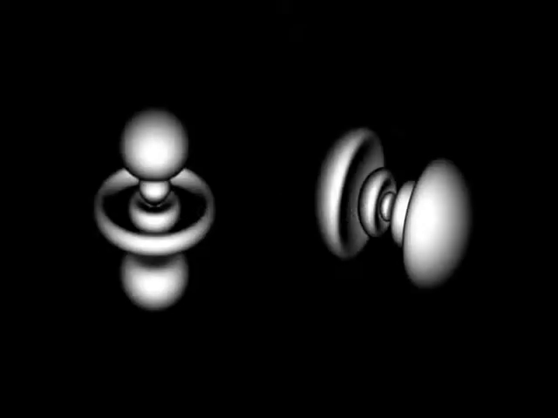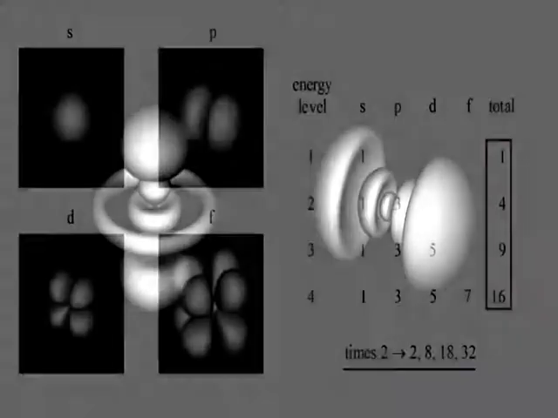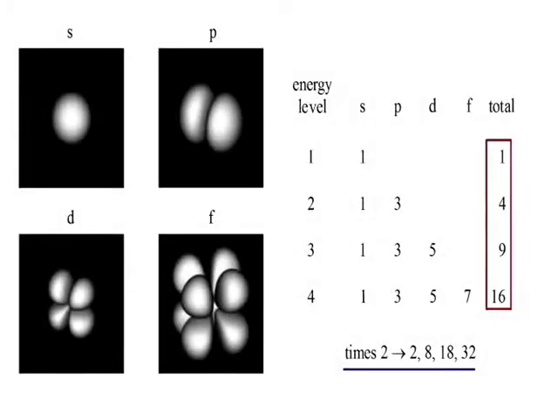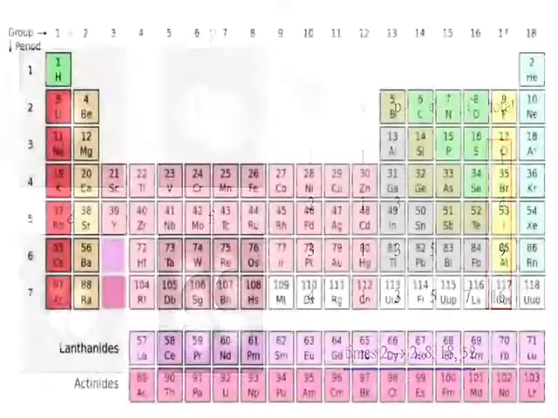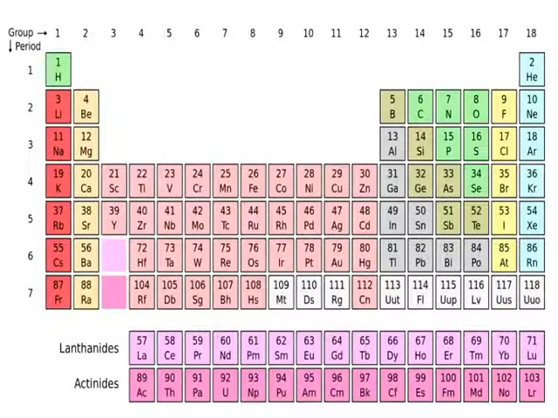We've seen that the solution of the Schrödinger equation for a hydrogen atom consists of families of electron orbitals of varying energies and spatial distributions. The number of orbitals per energy level, when multiplied by 2, gives the sequence of numbers 2, 8, 18, and 32, and these correspond to the number of elements in the various periods of the periodic table.